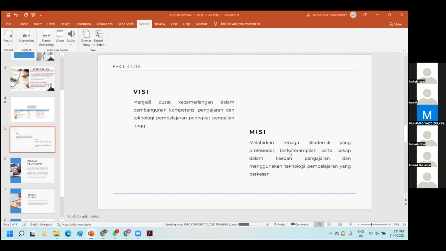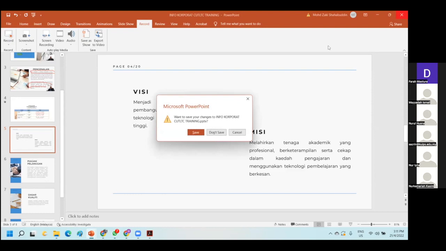It takes a much longer time, maybe because we include the screen recording as well. Okay, once it's done, I just close everything. Whether you want to save your slide or not depends on you.